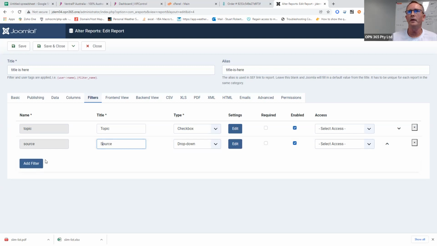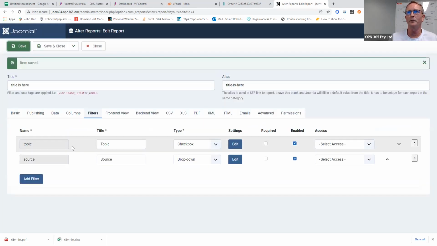So if I've got these two filters, and if I wanted to actually bring them into the report, it's this field here, which is the tag that it uses in the query.